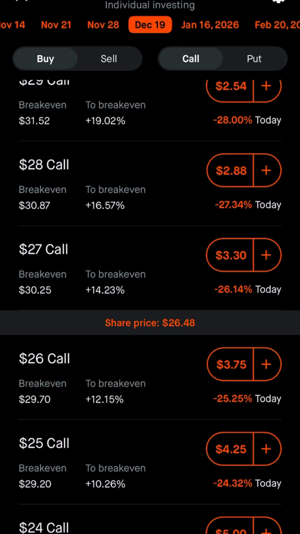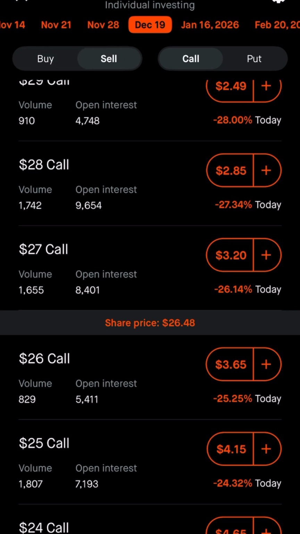First, we're going to do buying a call. When you buy a call, you are paying money. In this example, for the $27 call, you're paying $3.30 per contract. One contract is 100 shares. So in this case, you're paying $330 to control 100 shares of the stock. You are betting that the stock price will increase when you buy a call. Remember, when you buy a call, you pay money to control 100 shares, and you are betting the stock price will increase.